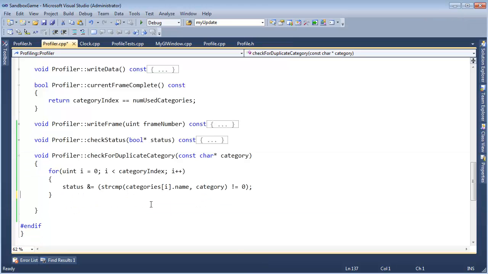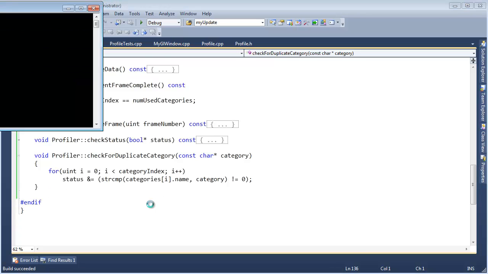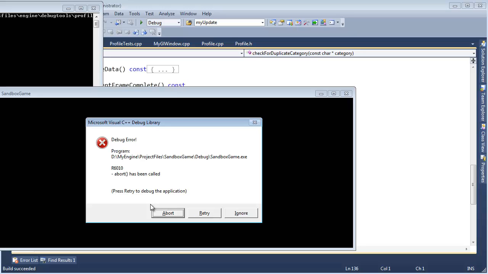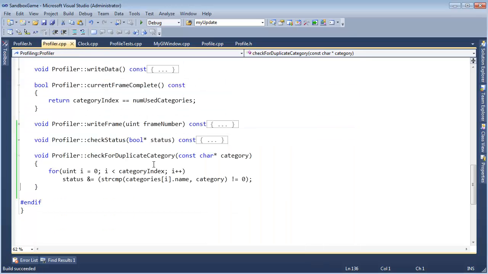Let me get rid of this debug code now. Let me just control F5. Remember when this initially popped up, we got several of these windows just pop, pop, pop, in your face. But now that we're taking control of the situation, you get one, right? There's a problem here. We detected the error, not some random, oh, you didn't check for that. So I'm feeling like I'm gaining control here. We need to fix the problem, though. And we're going to do that in the next video.